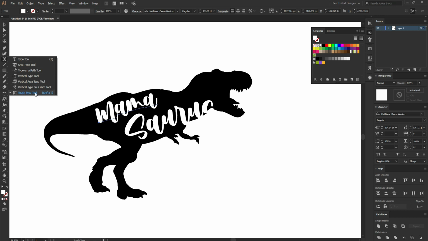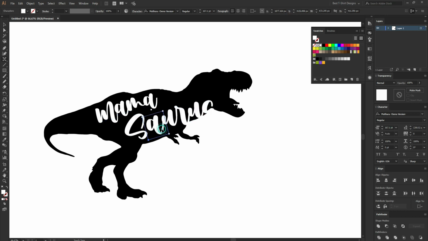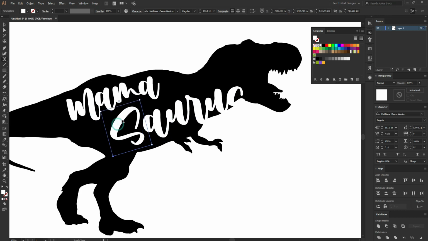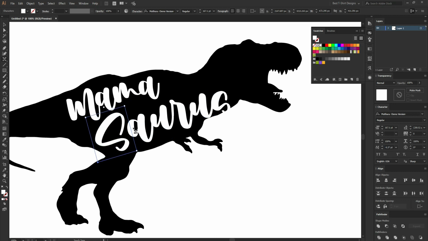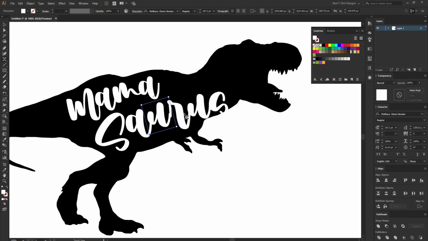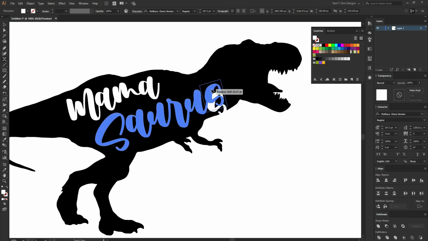This is the touch type tool, and with it you can individually select any letter you want. If here I want it there, in this one I want it here, this one I want to make a bit up so that it's inside my design area, like this. So as you can see, this is how you can easily modify your design.